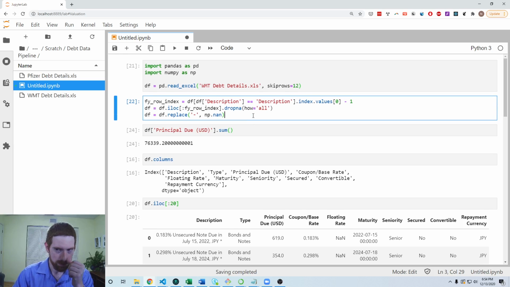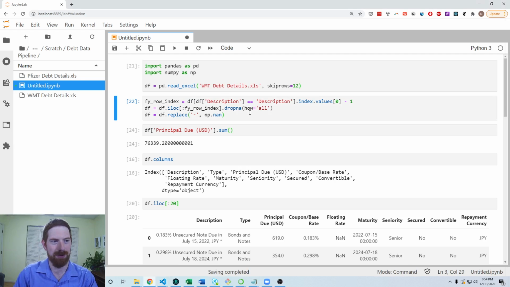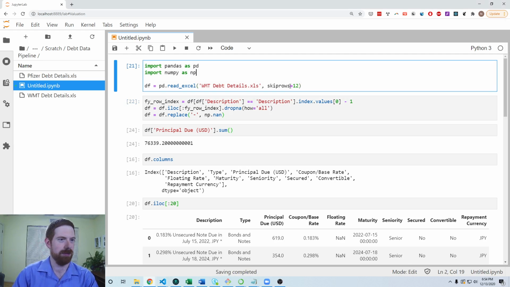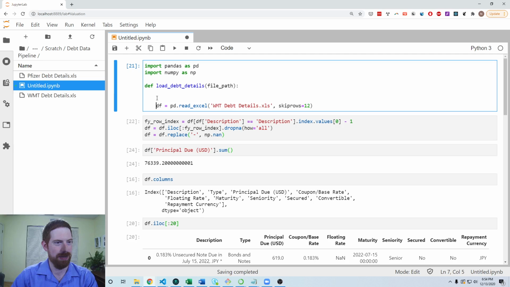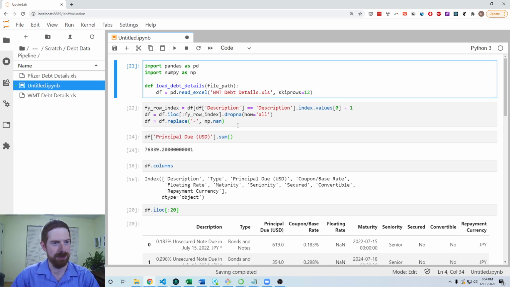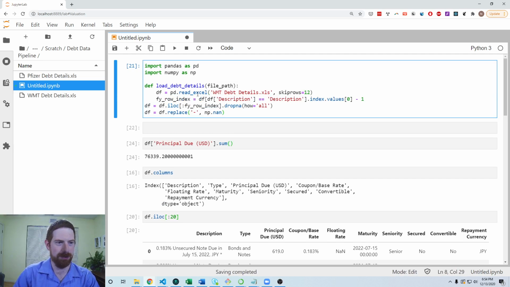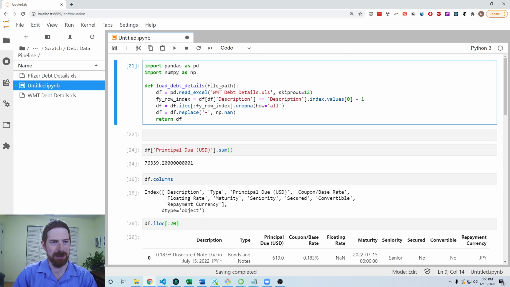I think this represents a nice concrete step in the process. So let's go ahead and wrap that up into a function. Load details. We can give that a file path. And it's going to use Regexpal and do all these other things which we just did, and ultimately return the data frame.